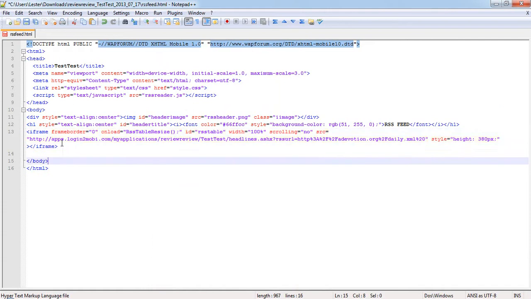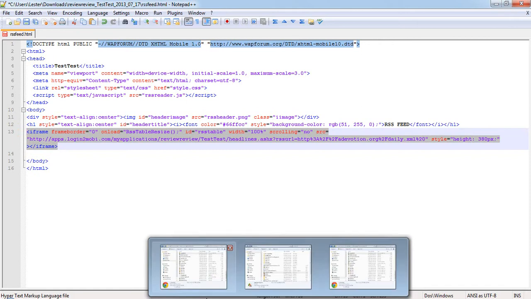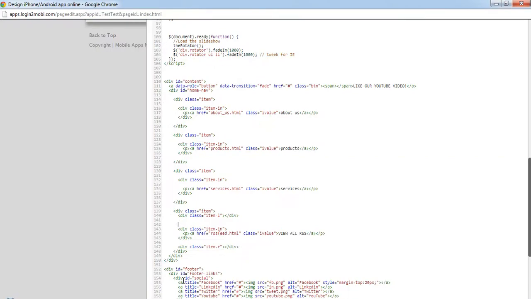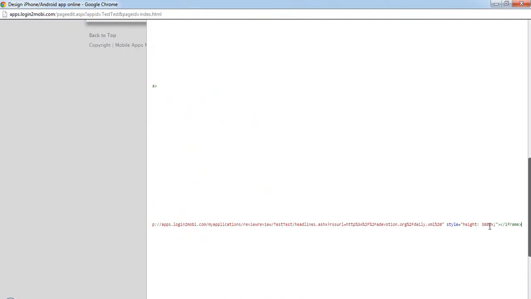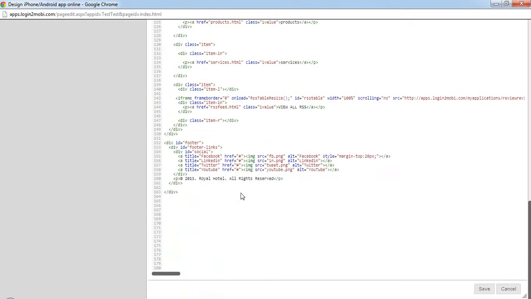Again, now, since we're already in the edit pages, copy the iframe, okay? Copy the iframe. And I hope you know how to copy. I'm sure you know. But proceeding, let's go back and paste it here. Now, you can change the height if you want. Let's say I want 100, so approximately it will only display 3 RSS feeds. So let's click save.